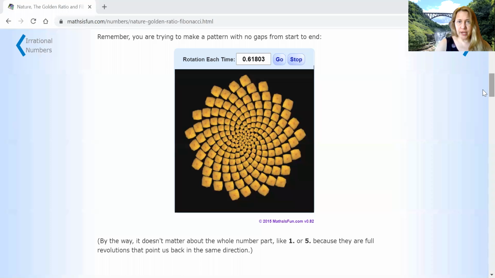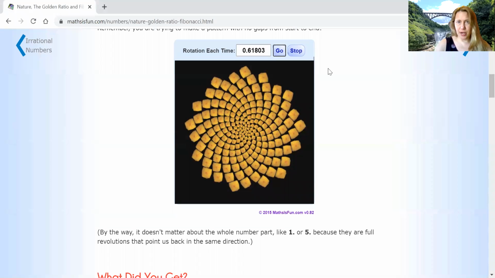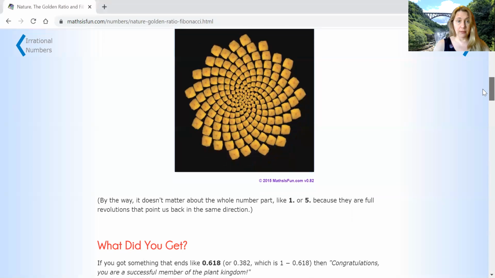Okay, I know that all of you could just read what's on the screen, but I want to talk through a little bit of it and make some points with you. So I already gave away the secret, which didn't surprise anyone, that if you put in this decimal portion that came from the decimal portion of the golden ratio, that created the best design. It might have interested you to note, and there's a little note down here, it didn't matter if you put a whole number in front, right? Because the whole number would just be how many revolutions around the circle it goes. And then the fractional part is the fraction of the full rotation, right? For where the seed would fall.